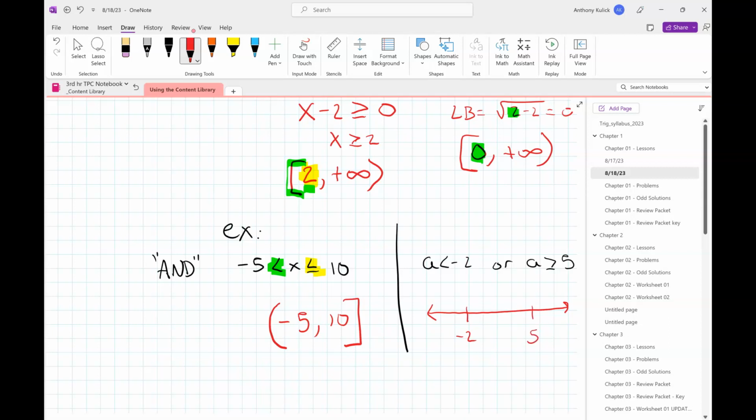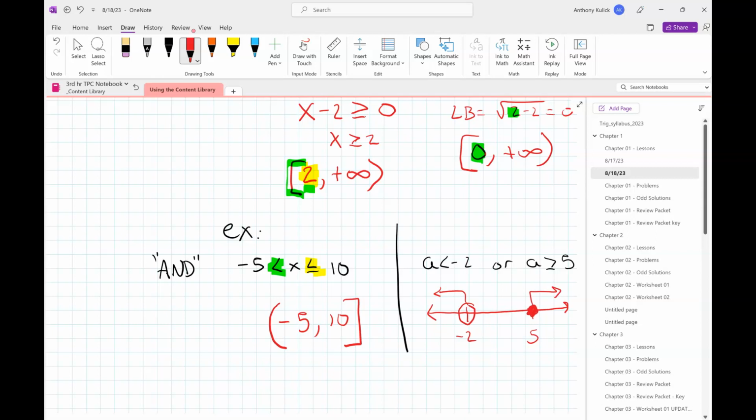So do I put an open circle or a closed circle at -2? Open, because it's a strict inequality. Very good. And then a is less than -2. Should I be pointing to the left or to the right? Left, because the numbers that are less than -2 live left of -2 on the number line. Okay. And then let's look at the other part. So a is greater than or equal to 5. At 5, should I do an open circle or closed? Good. And then should the arrow be going left or right? Right.